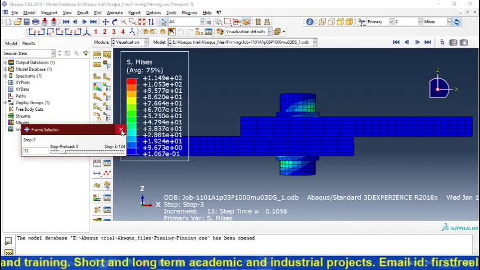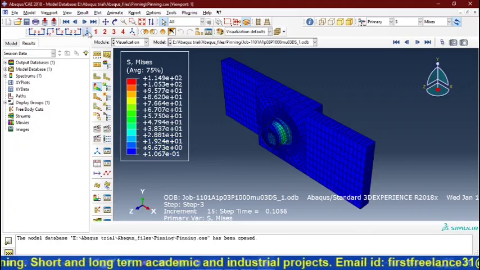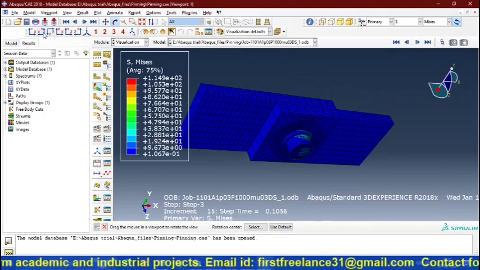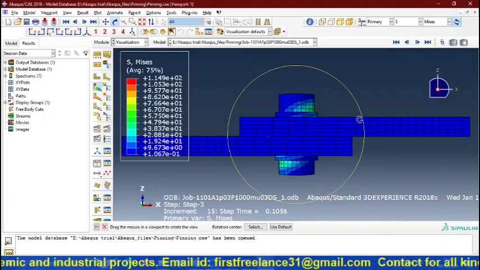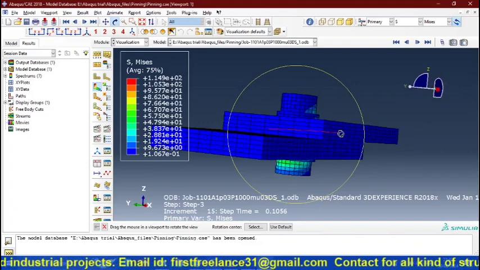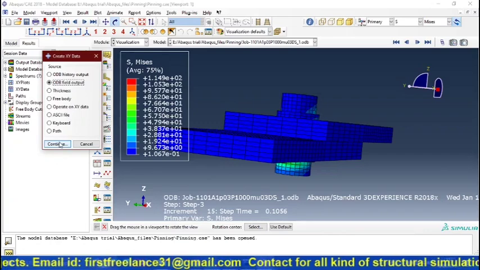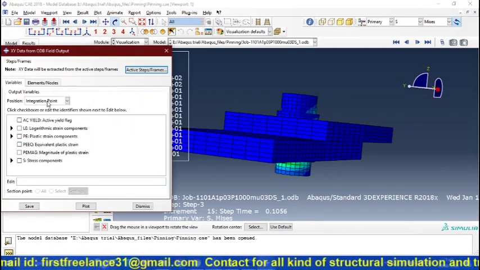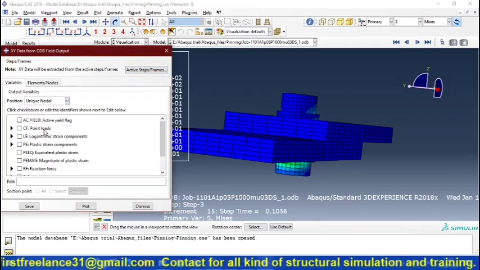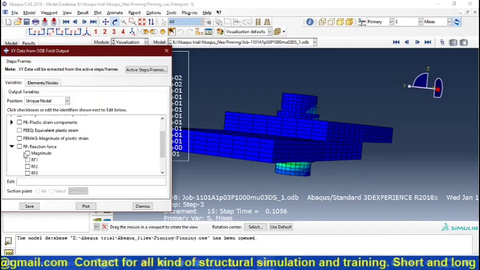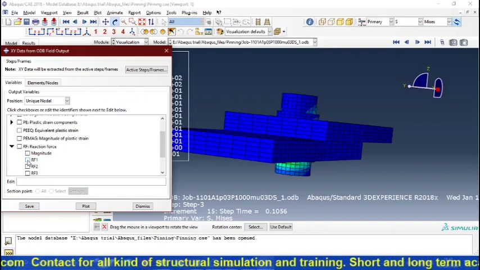Okay, now how to generate the force displacement curve. For that, you have to go to the field output, select unique nodal, select reaction forces.